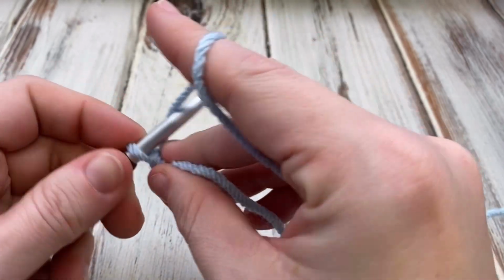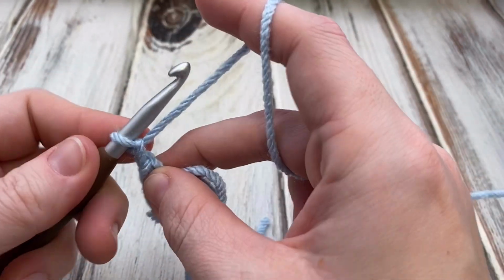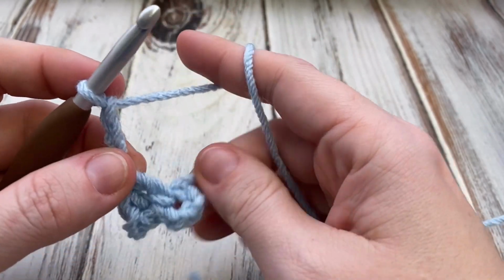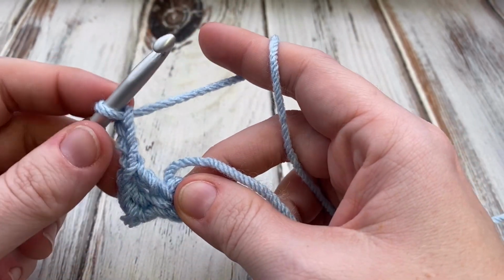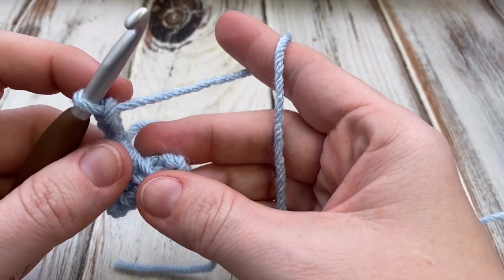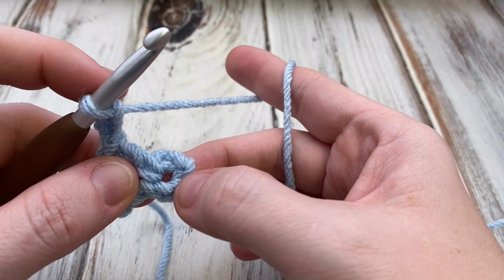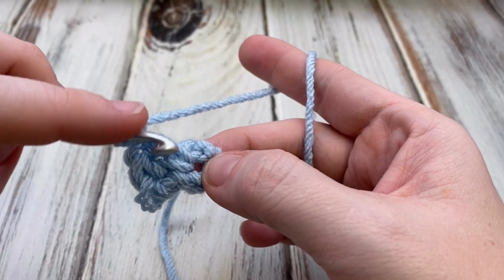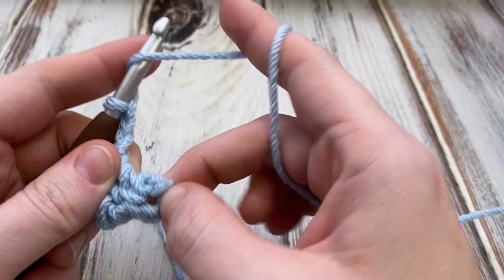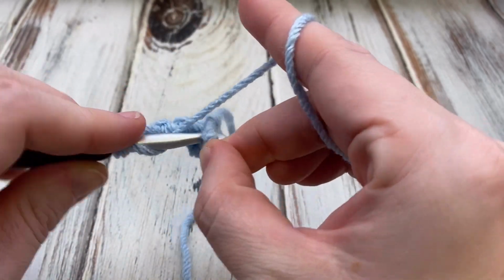Now to make the corner, we're going to chain 3. Every corner for this is going to have a chain 3, so it's an easy thing to remember. And now to work our next little group, we're going to do 3 double crochet in the ring. And see, now that I've got some stitches in there, it's easy to see where the middle is. So 3 double crochet right here.